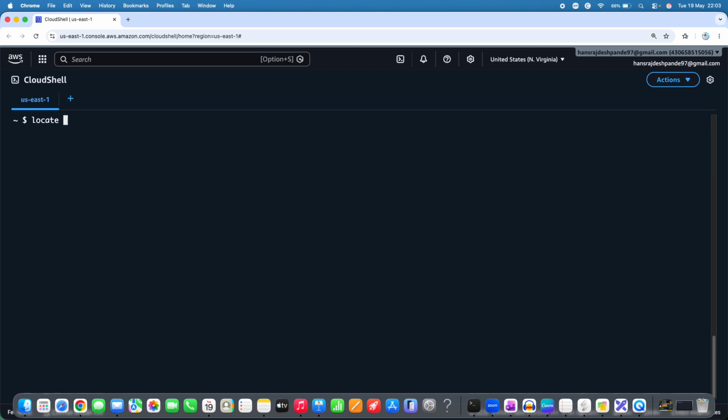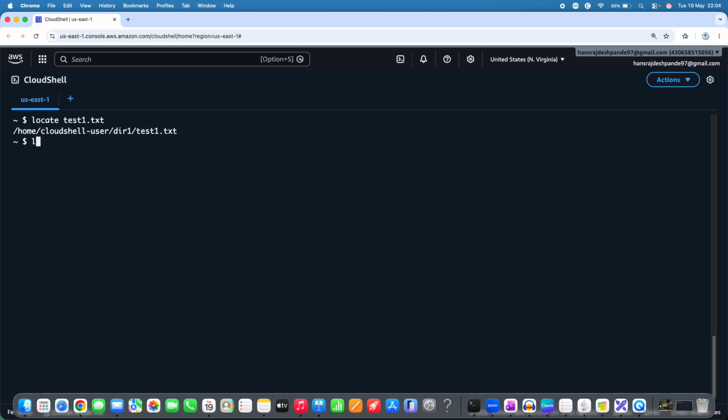Now let's see if you can find test.txt with the locate command. See, now the locate command is working, because we have installed this package. So now using this locate command, you can find the files. It is showing the home cloud shell user directory, and test1 is in this directory. Now we will see a few more examples of the locate command. But one thing, this locate command is faster than the find command.